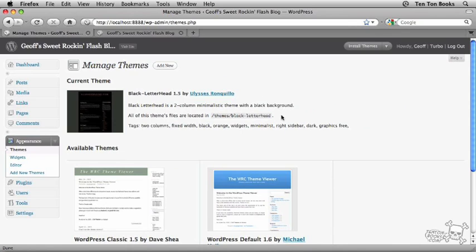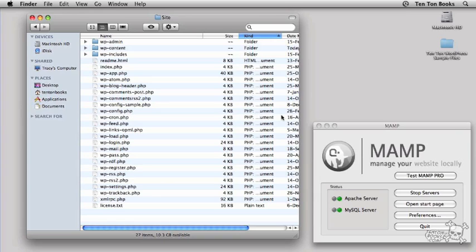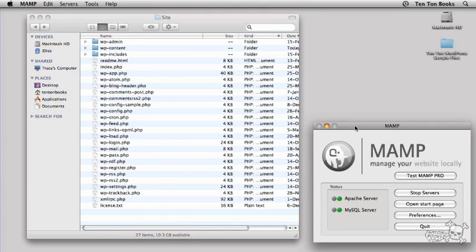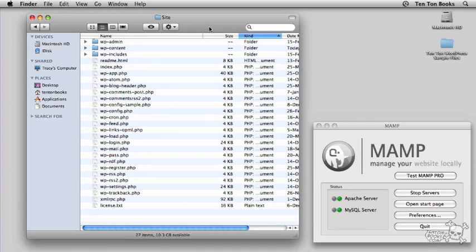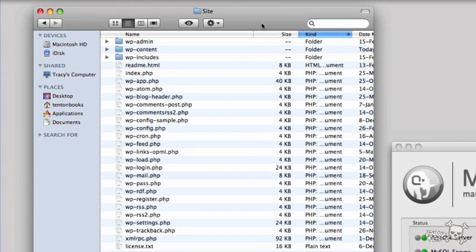So I'm just going to go and hide Firefox here. You can minimize Firefox or just hide it here on the Mac. Here I still have MAMP running in the background. But what I've done is I opened up the directory where I installed WordPress on my Mac here. Now, if you're running this on a live blog, you'll possibly have to use an FTP program, or you can use your hosting account's file manager to look at your files. So this is what I have here. This is the directory that I have installed WordPress into. It's just a directory that I named site, here at the top, you can see.